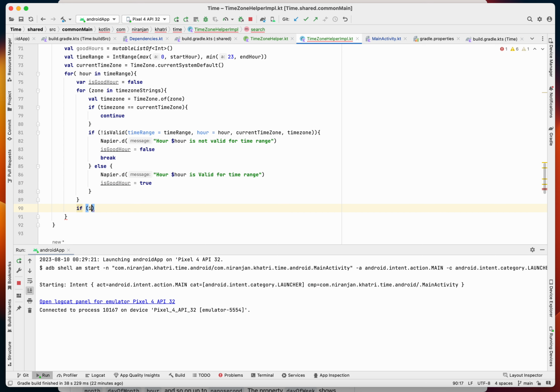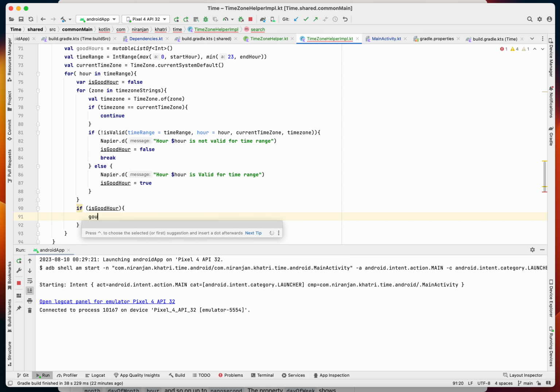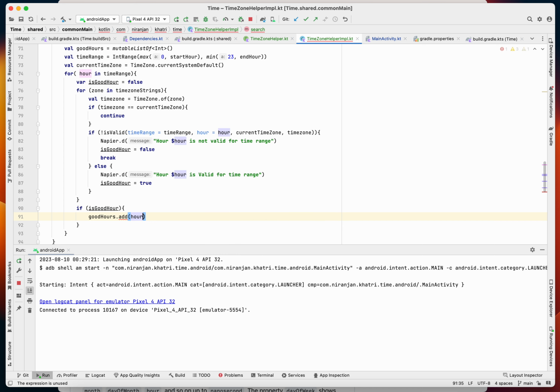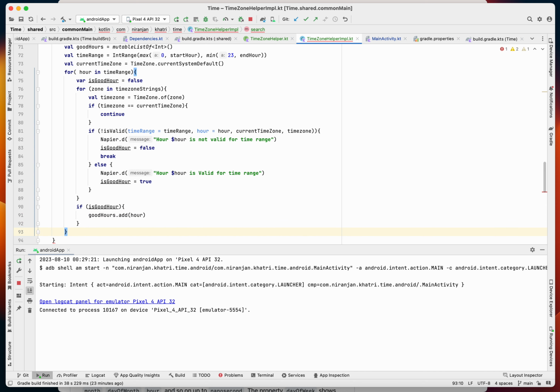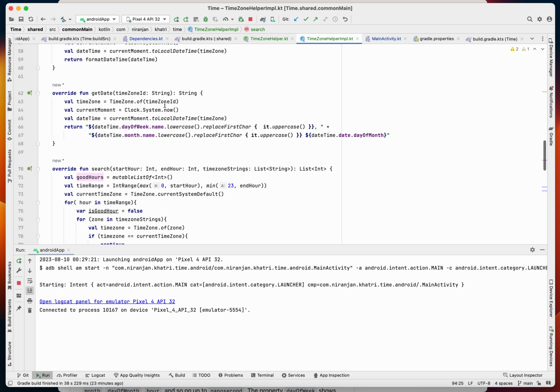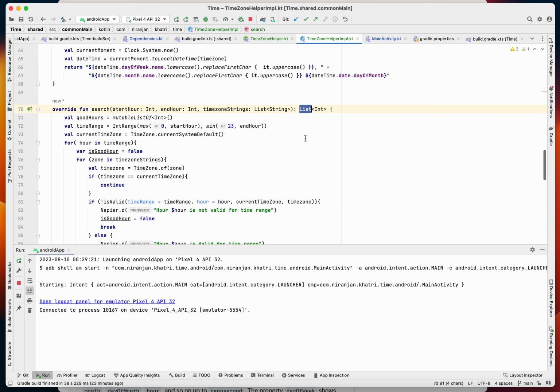And then if it is a good hour, we're gonna say good hours add this hour. So we're gonna do this for each range in a loop. Then we're gonna return the good hours. That's the list of the hours in format of integer.